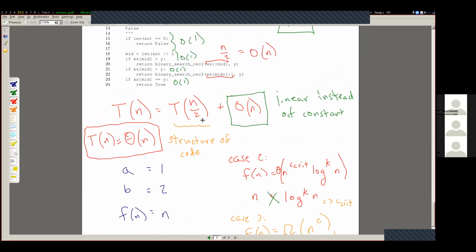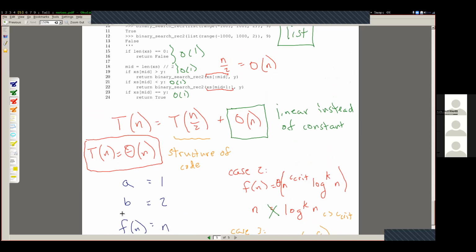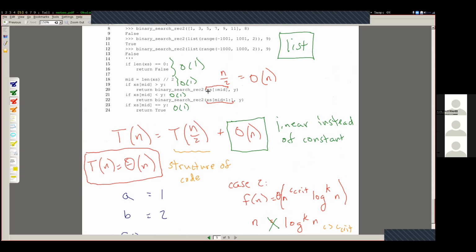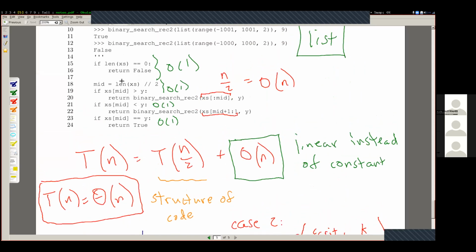Yeah, so the question is, what's the intuition about this f value over here? And the intuition you should have is this is the amount of work you have to do on each iteration of the recursion, or on each recursive call. And so here, the work that we have to do is in green, these lines. We have to check our base case.